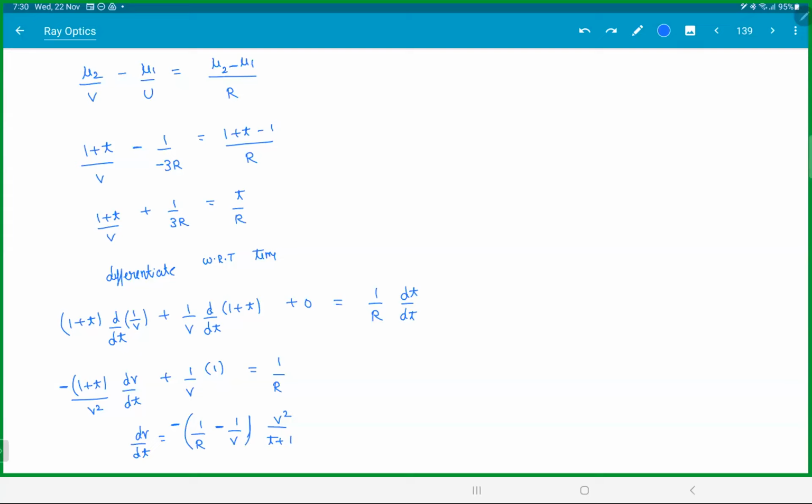What if the object's mu changes, then what will happen? You can't write this thing for u, na? This also will get 1 by u square du by dt. That'll get more messed up. You just get more variables, nothing else. Image will not form initially. At t0, it will become a little weird. At t0, the object only will look like the image for that person. There'll be no refraction. Initial refractive index will be 1 everywhere.